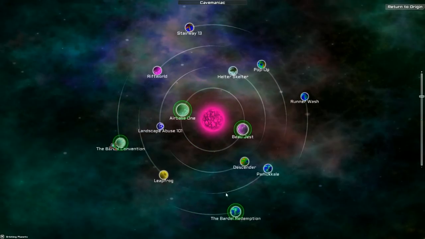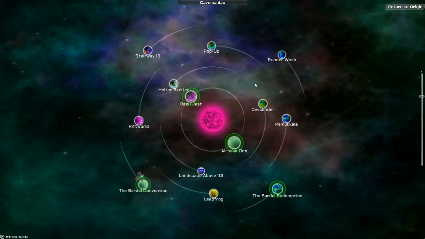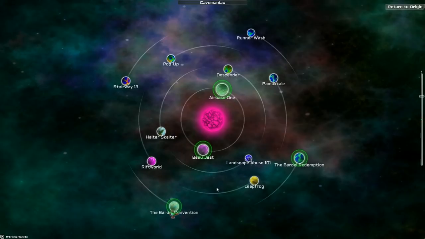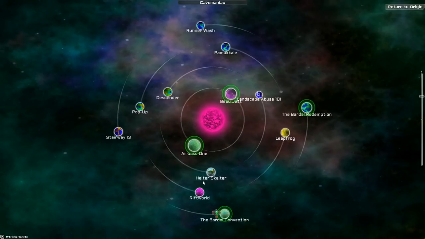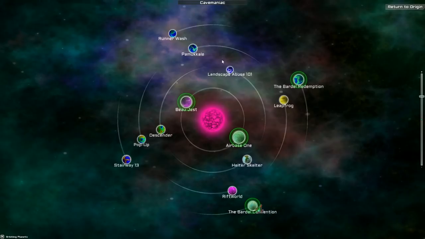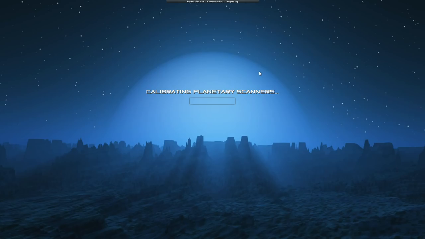There's lots of options, Pomacale, Descender, maybe Pop-Up, Rift World, Runner Watch. They all seem to be very similar in terms of how big they are. Obviously, Landscape Abuse 101 is going to be the last one, but the rest of these could almost go in any order. Leapfrog looks a little bigger to me, and then I'm probably just going to pick the rest of them sort of at random. So let's see what's going on with Leapfrog, totally blank, for our preview.